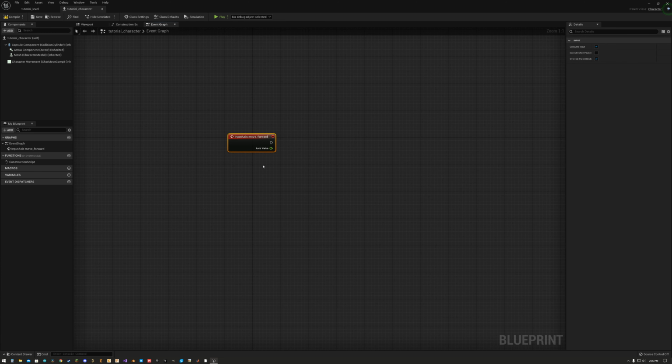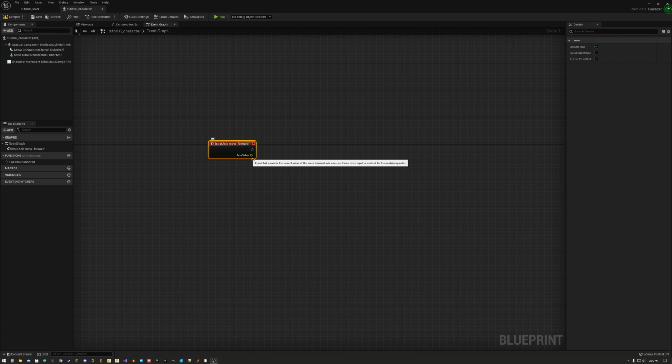Events are always going to be red, which is going to be very helpful. We have two things here that we can connect. We also have this red one, but that's a really complex thing for now, so we're not going to get into that. This white one is what we care about as of now. This white one is going to be the thing that gets triggered when this event is done. So as soon as our event gets triggered, anything connected to this white one is going to trigger after it. And then anything connected to the next one on that white node is going to be triggered after that. So it's node programming. It's basically like a web of stuff being activated.